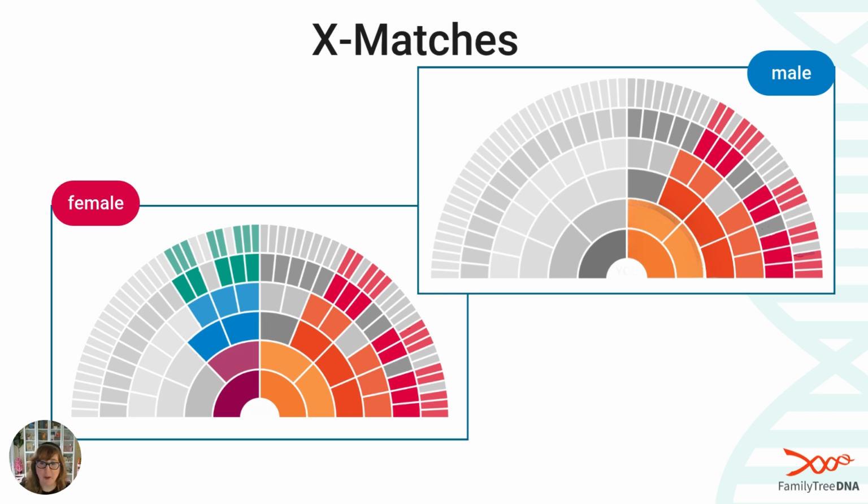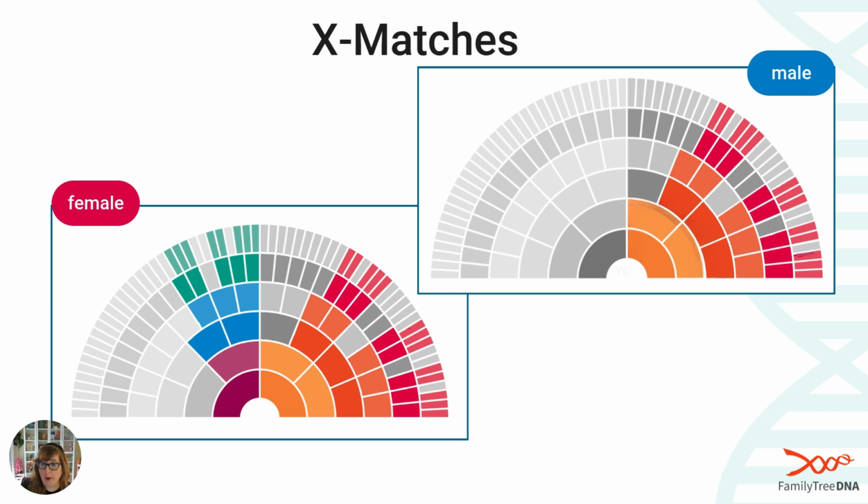Centimorgans, which are typically abbreviated with a lowercase c and uppercase m, are the unit of measurement for how much autosomal DNA you share. There are fewer ancestors you would have inherited xDNA from, so this can be another way to narrow your list of potential most recent common ancestors with your matches down. The fan charts on this slide highlight which ancestors those can be.